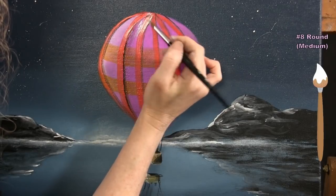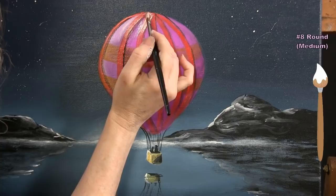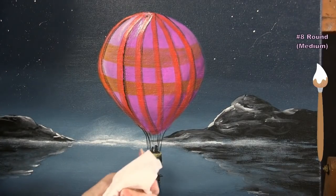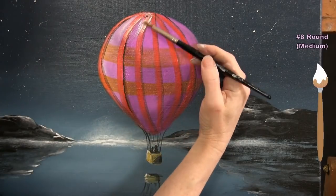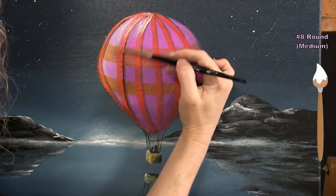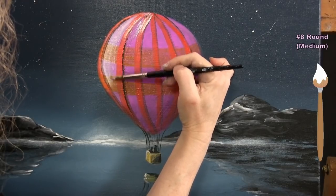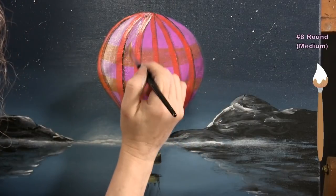So I've got a little bit of white paint on my brush and I'm just intermingling it with this top left-hand area. I'm wiping my brush off, picking up a tiny bit more white, and I think I want this area to be a little bit lighter in through here. So just a little bit of white paint on my brush is going to illuminate this side of the balloon.